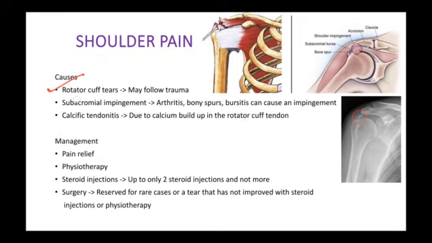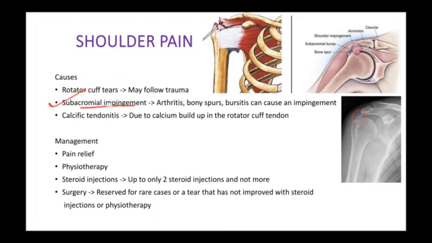The first one is rotator cuff tears. As you can see in this image here, this is the supraspinatus muscle, right? And there is a tear here. So this is the rotator cuff tear. The supraspinatus muscle has been torn here. This usually follows after a trauma. Somebody hit you, or you hit somebody, or you fell down, or you have been in an accident. It could be anything because of which there has been a tear in the rotator cuff muscles. It could be any muscle. Here it is the supraspinatus, but it could also be in your other 3 rotator cuff muscles.